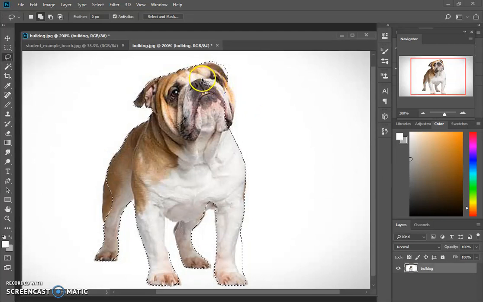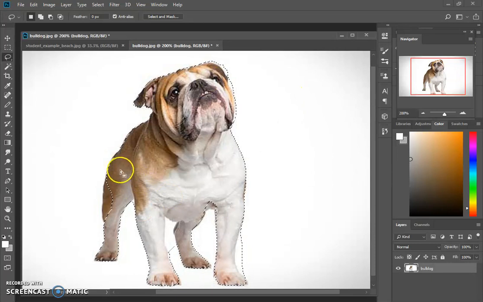And now I'm going to start drawing somewhere inside my selection, holding Shift the entire time and clicking and holding my mouse. I'm going to draw where I want that line to move, and then I'm going to finish where I started. I'm going to let go, and that line is going to move over.